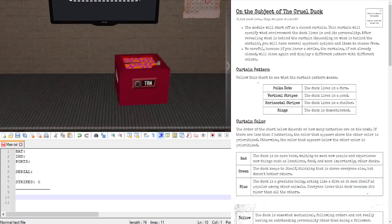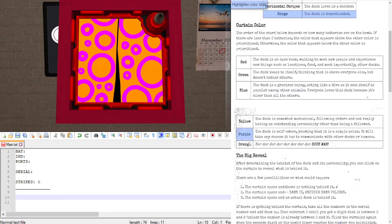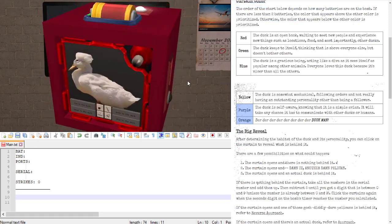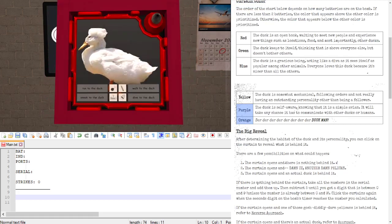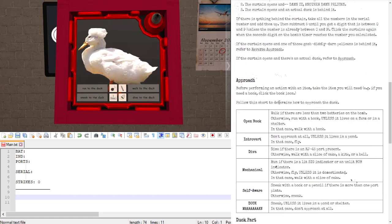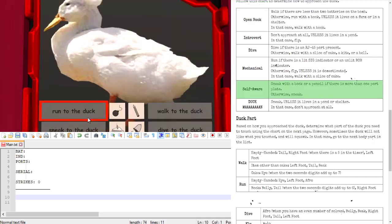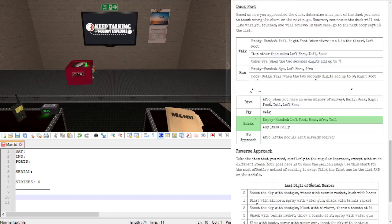So we still didn't get a pelican, but now for the first time we got rings. That's perfect. So we have rings which are orange and purple. It's a duck. Okay, what am I searching for? Batteries. Okay, finally we have less than 2 batteries, so we're using the color that is above the other color, so purple, meaning that's a self-aware duck. Since we have just one port plate, which is not more than one, therefore we just sneak. And now we do the same thing as before. So sneak empty-handed means we go left foot, beak, and this time beak solved it.